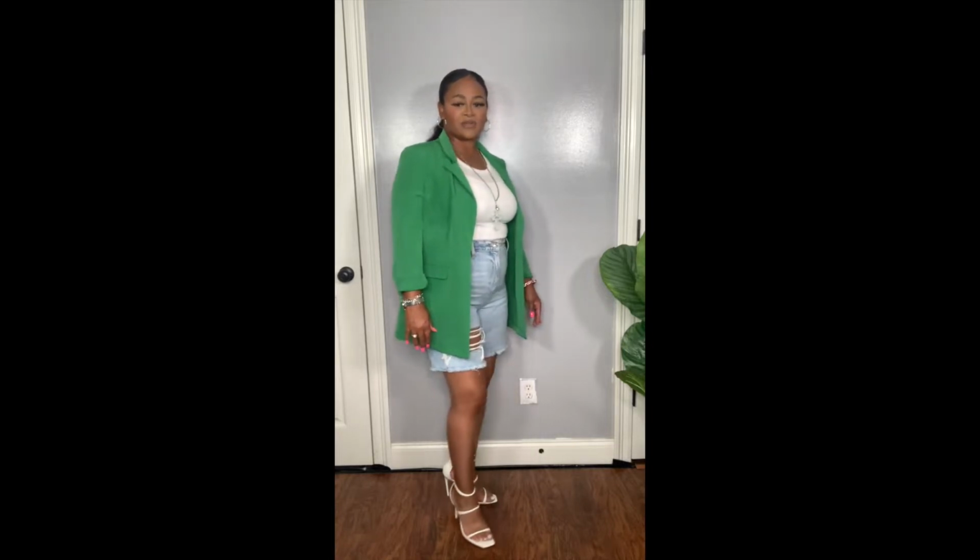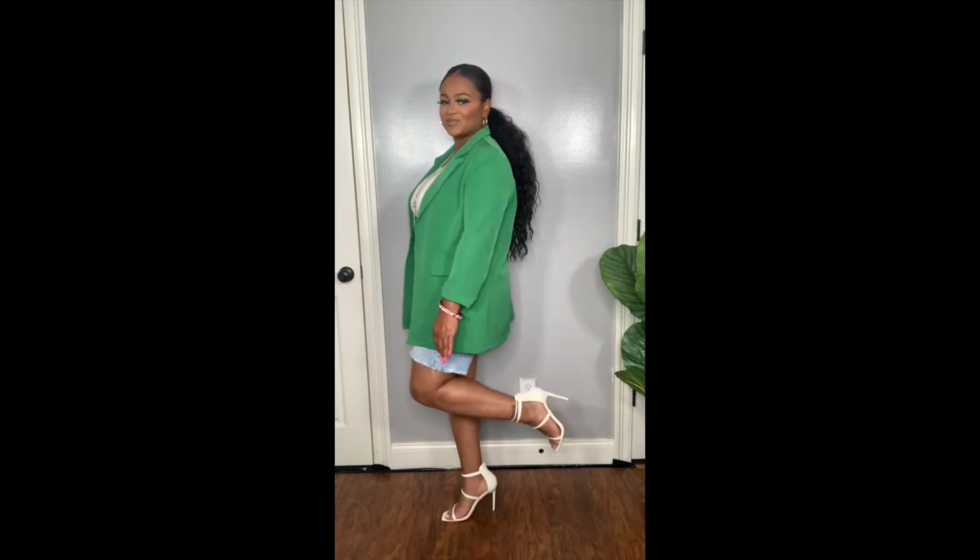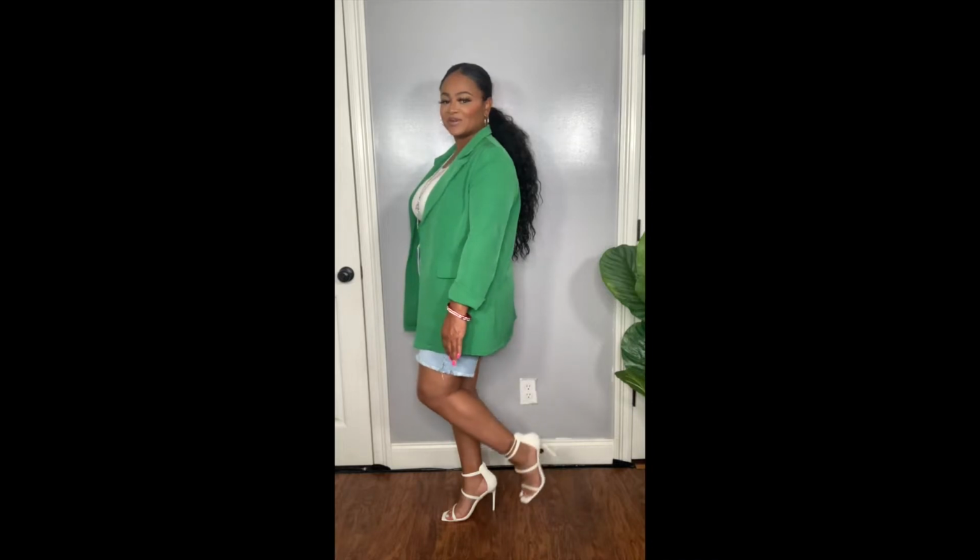And these strappy heels, I love the detailing in it with the three straps. I ordered these from Miss Lola. So yes, these are super cute. I love how everything came together. This is perfect for everyday wear. Cookouts, like I said, running to the mall, running your errands, enjoying your day. This is a perfect outfit for that. So yes, I love everything about this outfit.